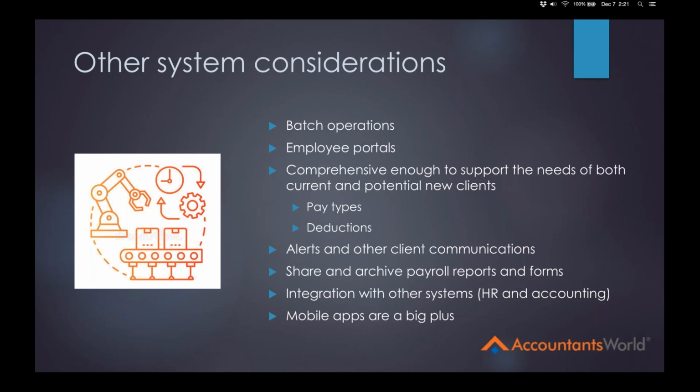Employee portals. You want to ensure that you set up employee portals so that your clients' employees can view their paychecks and W-2s online and upload documents such as W-4s, I-9s, and direct deposit authorization forms. The employee portal should also allow employees to make changes to their demographic information. That's something that is much better handled through a portal rather than some other transfer where they have to ask for access to something or where you have to change that information. Your clients will appreciate this because it saves them the hassle of distributing pay stubs or providing copies of W-2s that employees might need, but that were misplaced.